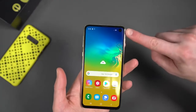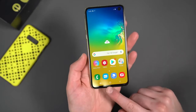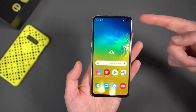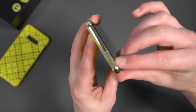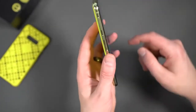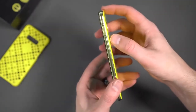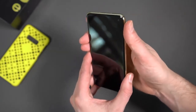Obviously the software One UI — we're a fan of it. They're already running Pie out of the box. You've got the hole punch cutouts, which they're trying to hide with dark wallpapers up in the corner. It's an all-display front — there's a little bezel down here and a little bit up top, but for the most part this is a full screen device. There's no notch — they skipped the notch. We do just have that hole punch cutout. So just a little tour of the outside: up top, not much going on, just the SIM and SD tray right there. On the bottom you do have USB-C port, headphone jack, and speaker. That hole punch cutout. You do have a big Bixby button on the side as well as a volume rocker — it's on the left side. And then on the right side, the power button that doubles as a fingerprint reader, so it's actually a clickable button, but once it reads your finger you can just set your finger on there.